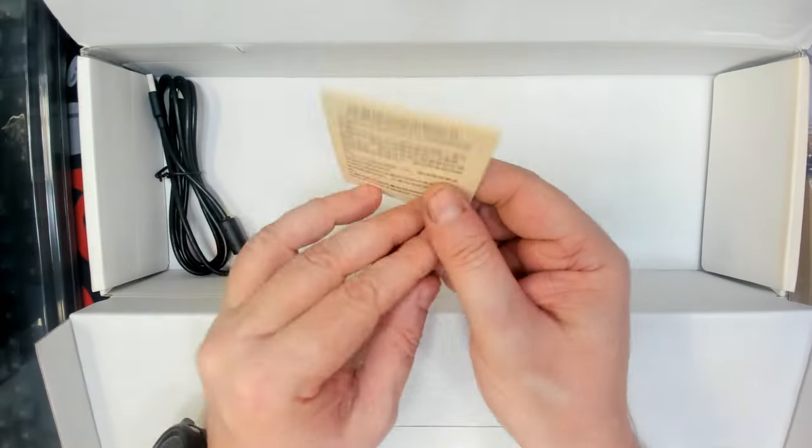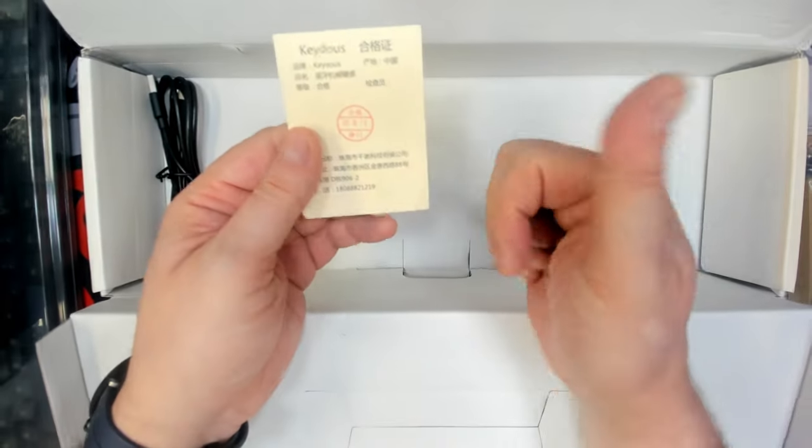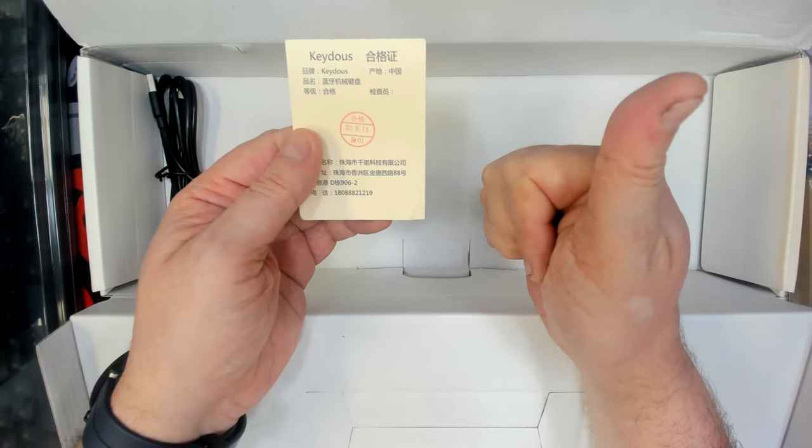Today I bring a keyboard which I have been looking forward to. I have reviewed practically all of the NJ series from Keydous, and I've enjoyed every single one of them. They make some solid keyboards, and they offer great support. They're also one of the few keyboard companies that, like Akko, actually includes an inspector card in each of their keyboards, so you know that somebody has hand inspected their board.